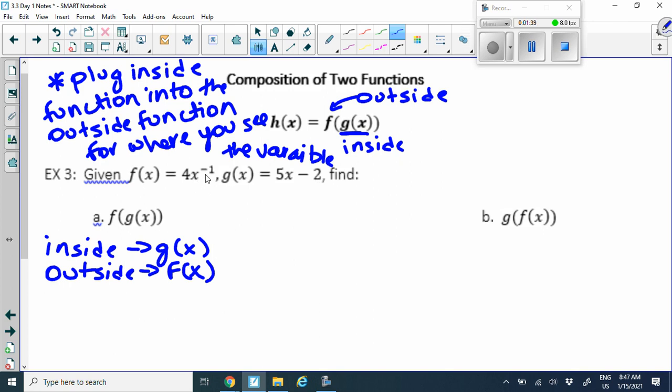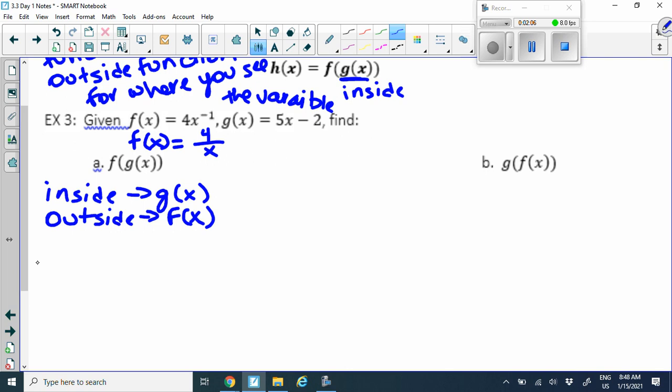Now, before we do this, notice that on our 4x, we have it to the negative first power. Remember, we really don't like to have negative exponents. So I'm actually going to rewrite this. When we have that negative first, remember, we can think that x goes to the denominator. Now, the 4 stays in the top because that negative 1 does not attach itself to the 4. It's just the x. So this is another way of writing f of x, 4 over x. We're going to use that there.